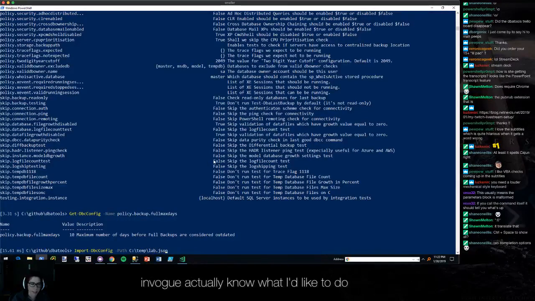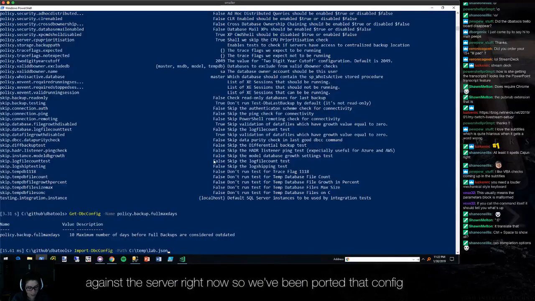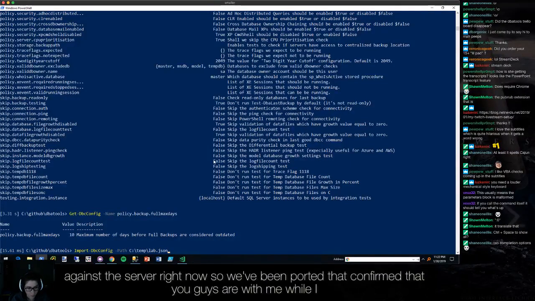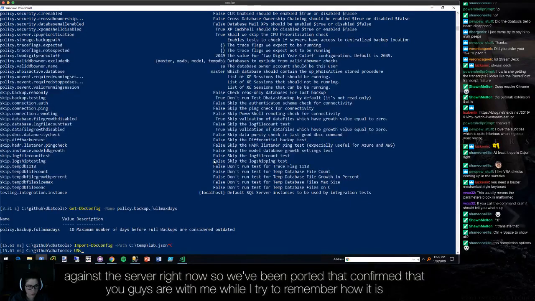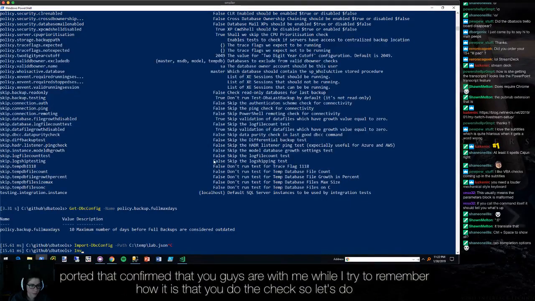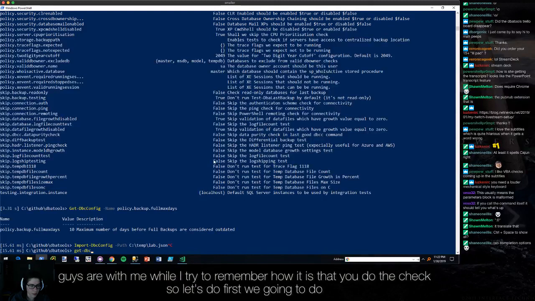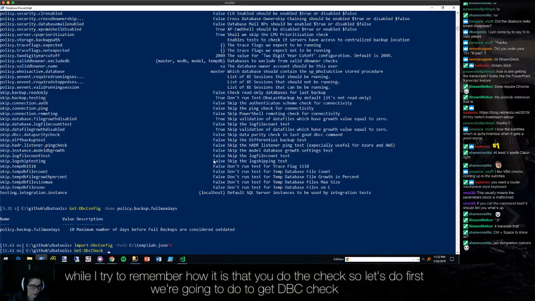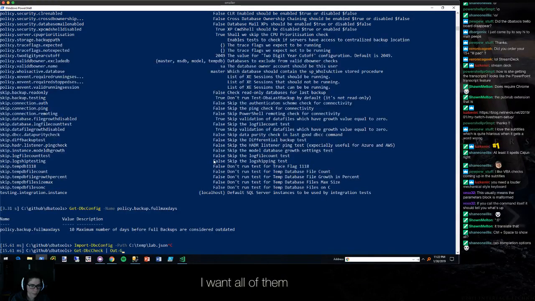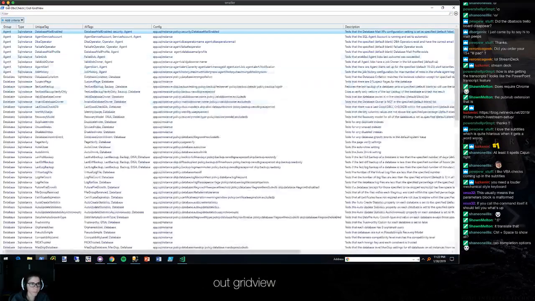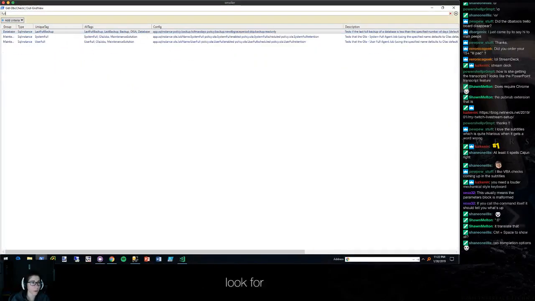Let's run this against a server right now. So we've imported that config, and you guys are with me while I try to remember how you do the check. First we're going to do Get-DbcCheck. I want all of them, and then I'm going to do an Out-GridView. I'm going to look for the word full.